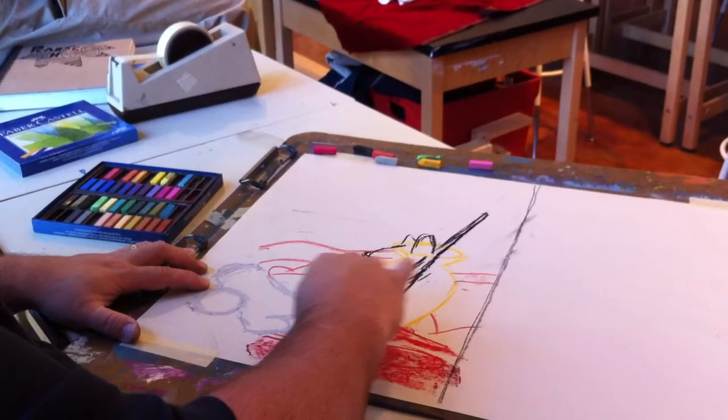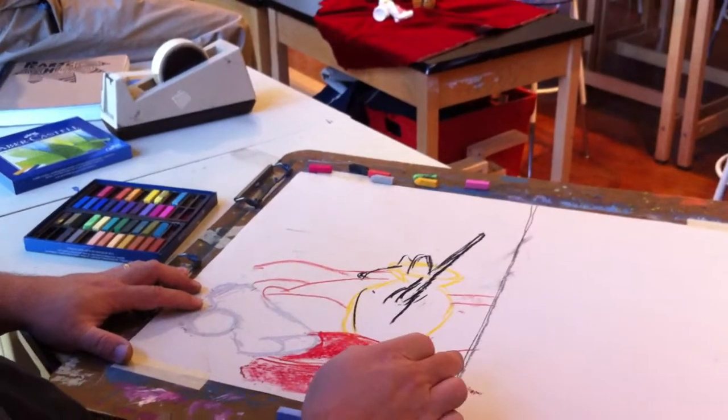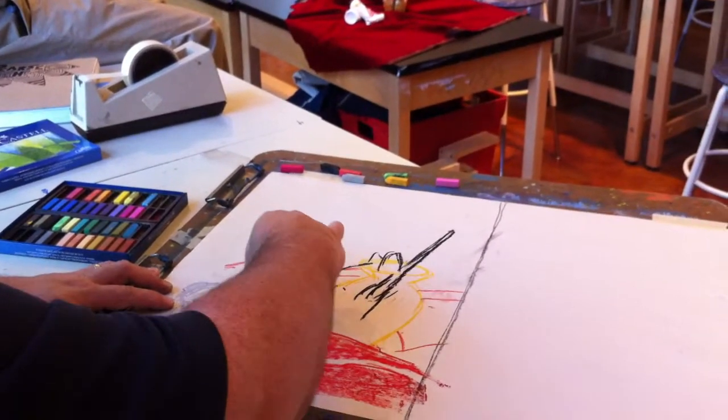Practice makes what? Perfect. Imperfection. It does. Okay, see how I left the white line there? That would represent the top of the ridge.